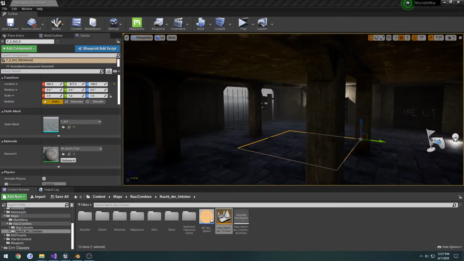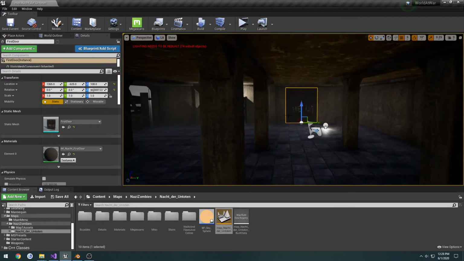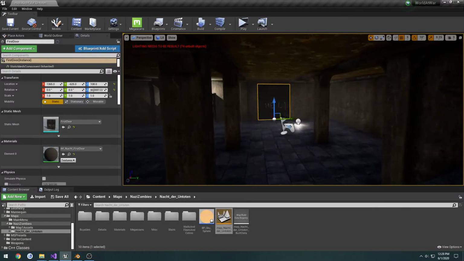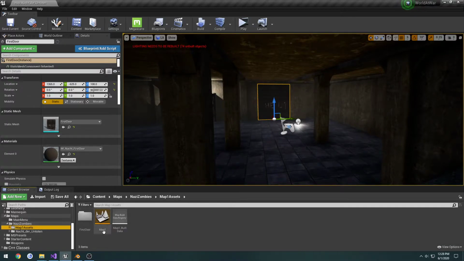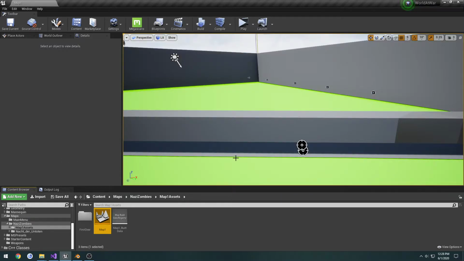So in this video, I'm going to show you an example of me animating a door and importing it into Unreal Engine. The first door, for example, in Anstern Toten, when it opens, it just simply slides to the right and out of the way, allowing for the opening. That's essentially what we're going to make, and we're going to be putting that in our map 1 as a replacement. So let's go ahead and get started.